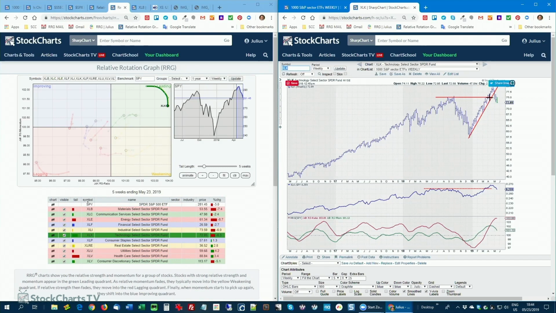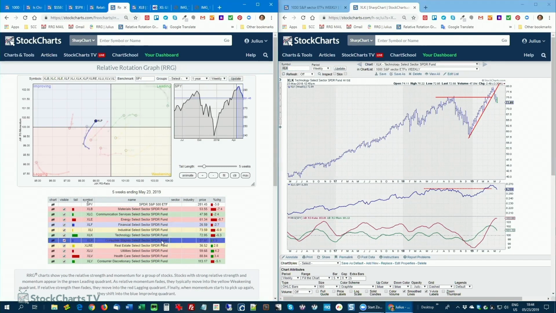What I don't like is that we broke above this previous high and are now breaking back below it. That's usually not a very strong sign. And it looks as if the same thing is happening with that break in relative strength that's now breaking back below. I am not a buyer of technology at this point in time. I'd be very careful, but it's too early to call it a strong underperformer yet. But I'd be very, very careful and maybe look to unload some of the technology holdings in my portfolio because of this rotation. So it's in the neutral camp, so to say, neutral to weak.